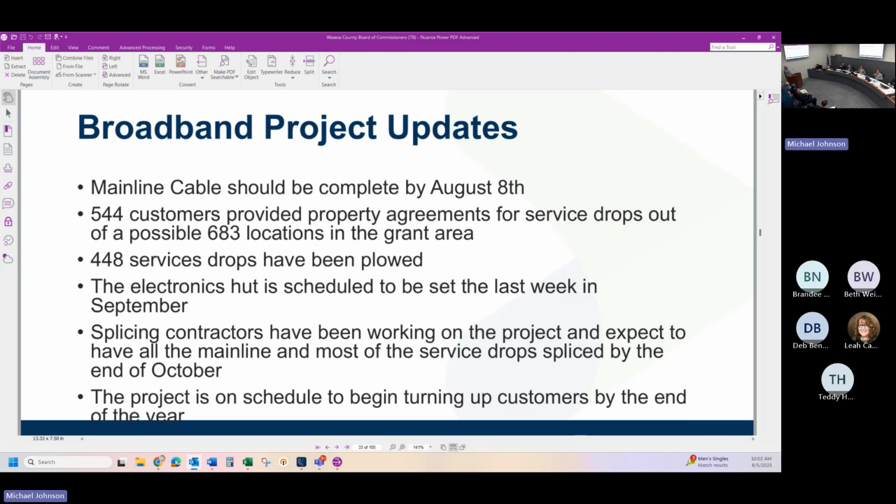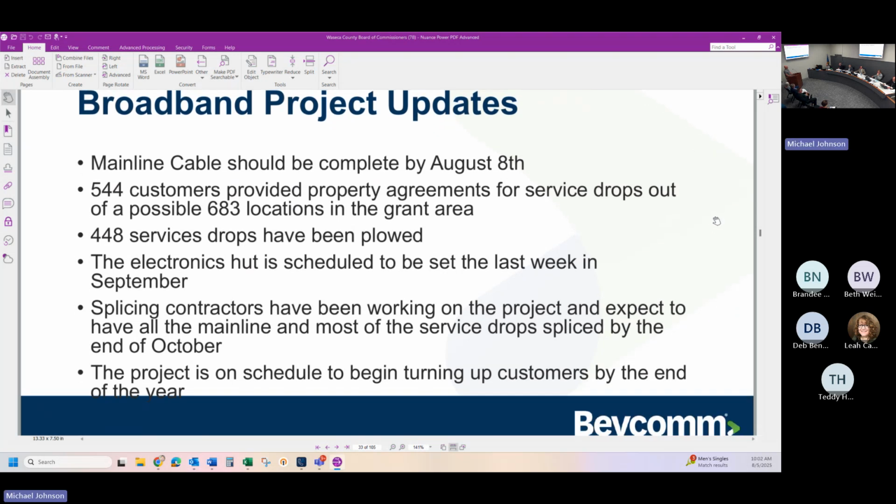So there's no reason why we won't be running hard doing the installs by the end of the year. Things are moving along pretty well despite the weather we've had. It's pretty exciting. Things are going well. Any questions on that? It's pretty short on the project. A lot of details, but the light's at the end of the tunnel.